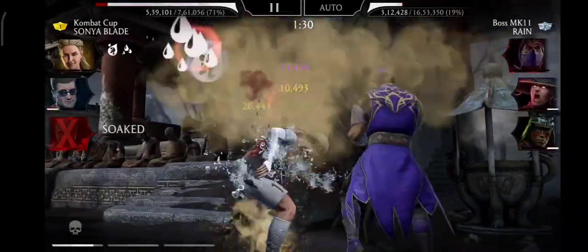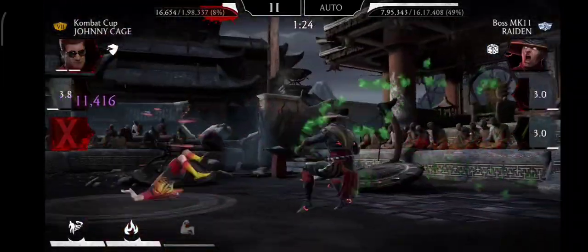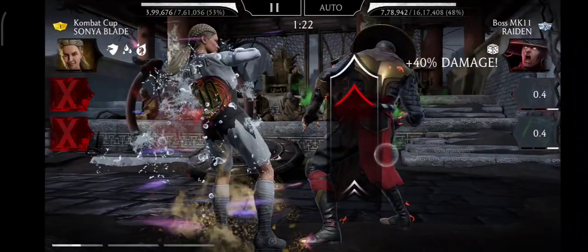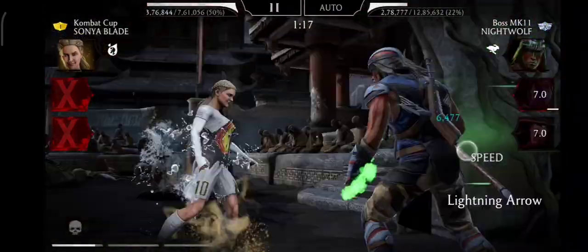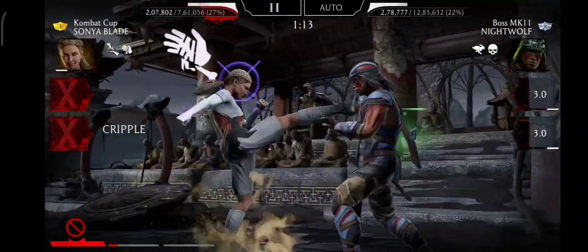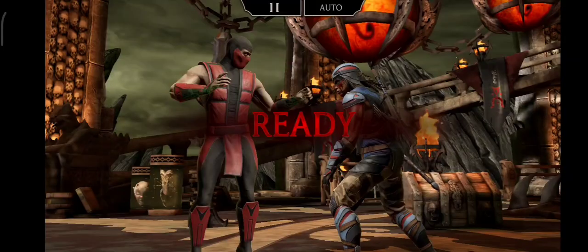Oh okay, he's doing his soaked. Oh no, they are power drain immune, and this fool has just killed me in his SP1. I don't know how they managed to do this much damage. My Johnny just tagged in and my Johnny just died. And look, they are unable to kill my Sonya even when they do their SP1, SP2. She survives, just now she can't survive.